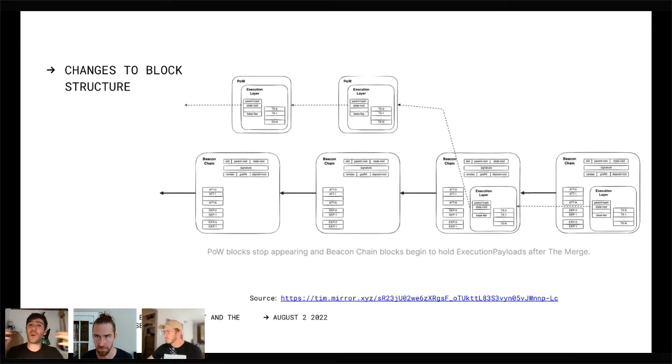So back to our earlier graphic of the beacon chain, the consensus layer driving the execution layer via the engine API. The beacon chain will now hold the execution payloads. If you've seen those graphics of a polar bear and a black bear doing a dance and then combining together to become a panda bear, that's the metaphor being made here: the execution layer, consensus layer, and then combined together, proof of stake Ethereum.